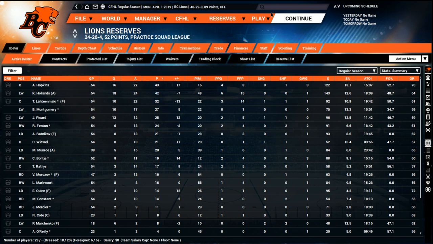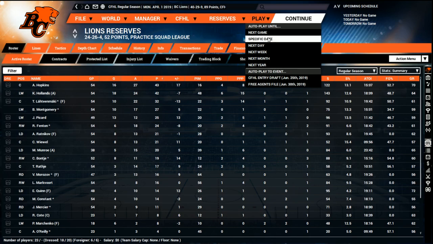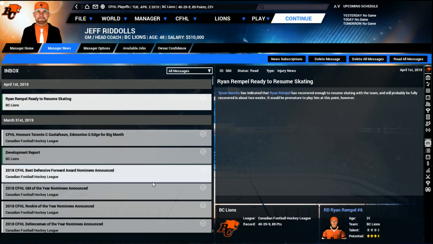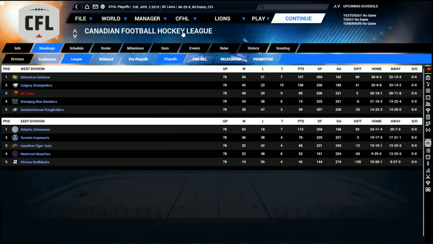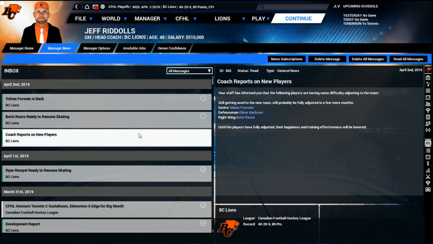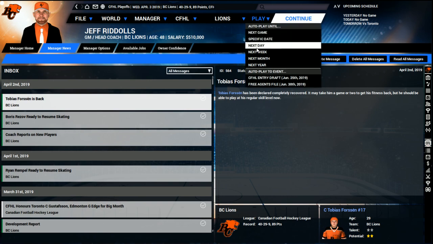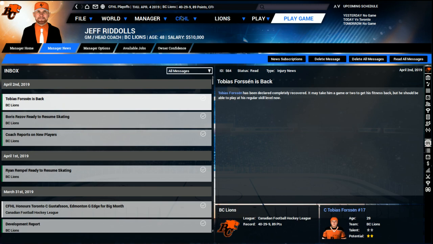But let's just get that up to the next game. Oops. Oh, guy with a fractured eye socket is ready to start practicing again at least. And so is Boris the Animal. And it looks like we've got... Wait, what?